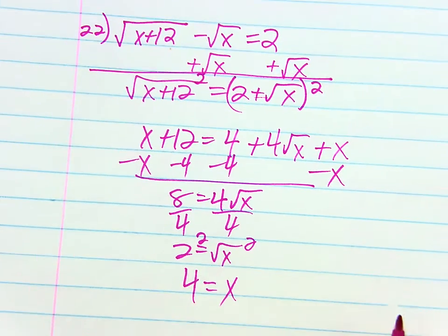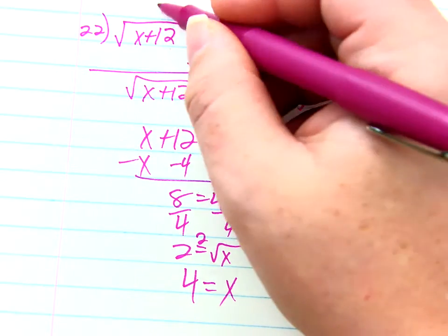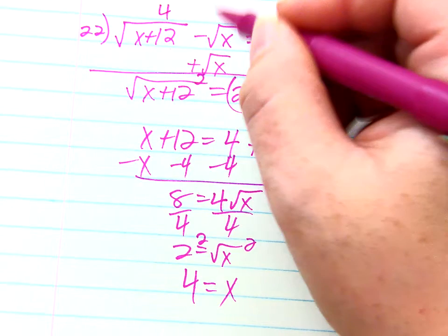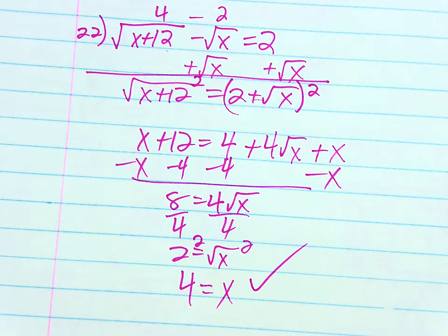So if I go way back up to the original, 4 and 12 is 16. Square root is 4, minus square root of 4 is 2. 4 minus 2 is 2. Yes. How's that? Pretty good? All right. Good. They do get a little bit harder.